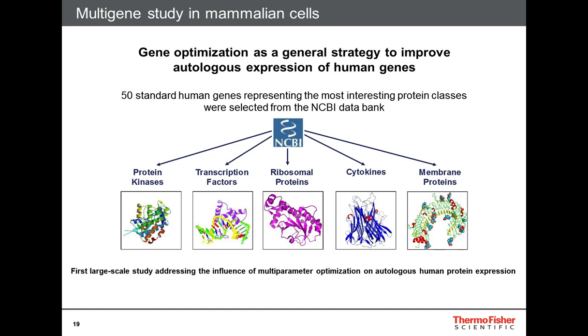We have actually tested this in a study a couple of years ago, which we have published, and you will find the reference in a few slides. We have taken 50 human genes and have synthesized them as a wild-type version, and have optimized them and synthesized them in an optimized version. You may ask, why optimize human genes for human expression? Because we then took these into human cells and expressed them.